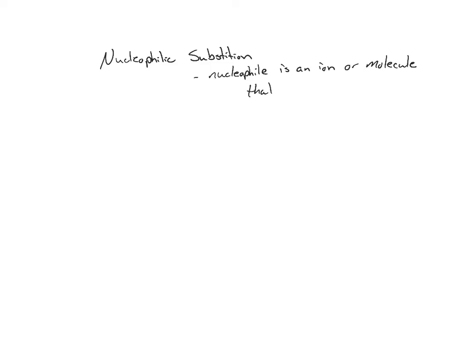So now we're going to look at our first real reaction. We talked about one type of reaction already, and that was radical chemistry. So we did some radical chemistry. Now we're going to do our first more controllable reaction. This is nucleophilic substitution. So if you remember from exam 1, a nucleophile is an ion or molecule. It doesn't have to be charged. That donates a pair of electrons.